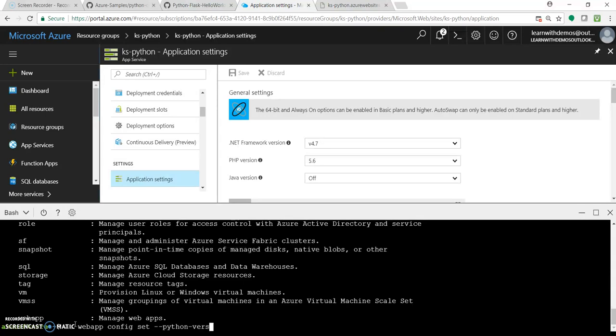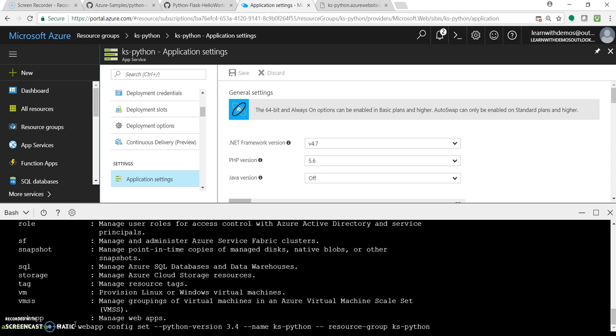So Python version 3.4. We need to provide the name of our app, that is ks-python, along with the resource group, that is again ks-python.